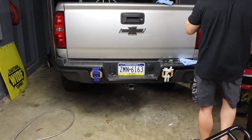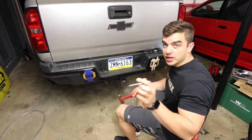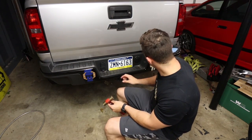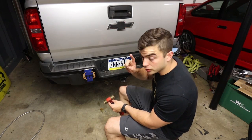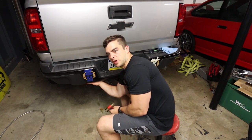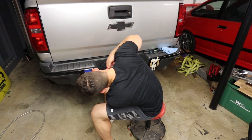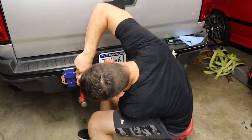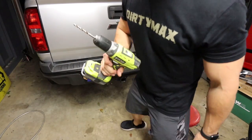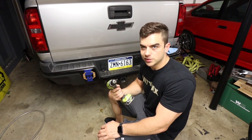7,000 miles on it. So now that I have these positioned where I want them, I'm just gonna take my center punch and mark all four holes on one side. I'm just gonna do one side and then I'll do the other side. And also, I checked behind the bumper. There's nothing back here that I'm gonna mess up or that the light's gonna interfere with. I don't know what size I need. I grabbed a 15/64. It seems to be about the right size. I don't need a pilot hole because this is already pretty small.